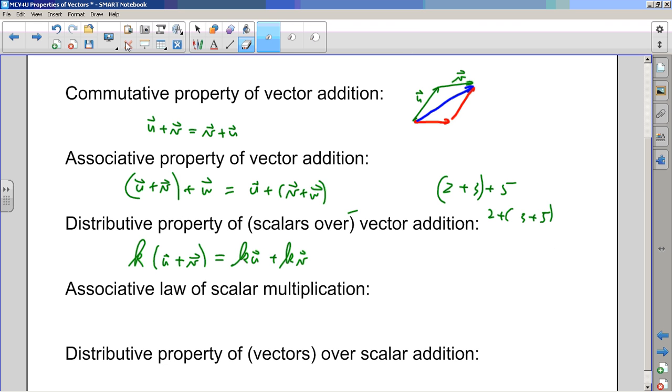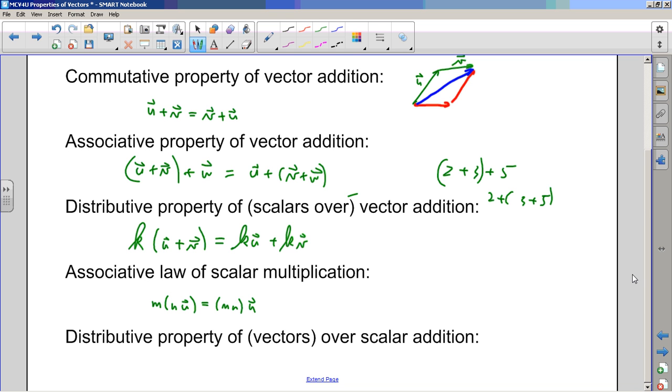And in fact, most of these things are going to feel very familiar from what we know about dealing with polynomials. So the associative law of scalar multiplication, this is the one that I actually illustrated when I was setting up the activity. So if I have a scalar times a vector and then a scalar times that new vector, I could multiply the scalars first and basically collect up the number parts and write it out front. And I illustrated that one.